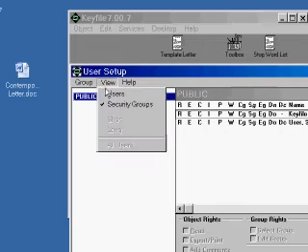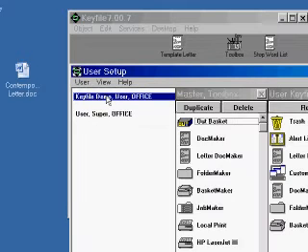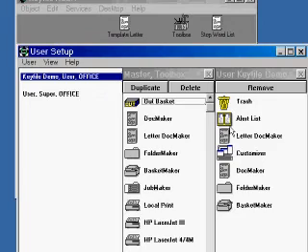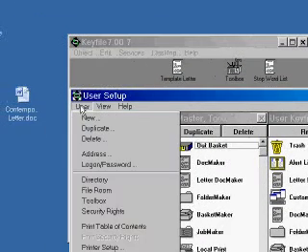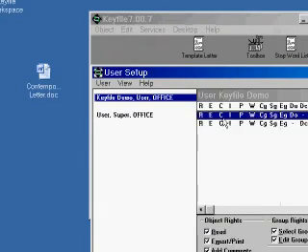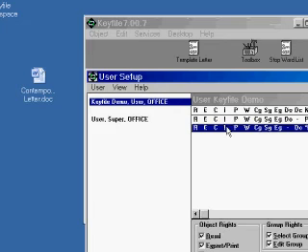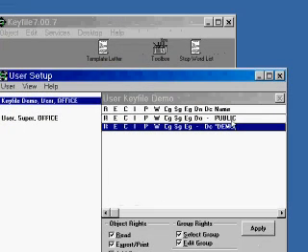I'll go back to View, Users, and double click on Keyfile Demo User. By default, I'll see the Mask toolbox and the User toolbox. Going to the menu option User, Security Rights, I see the security privileges that a user has. There are two security groups here, Public and a Personal Security Group.